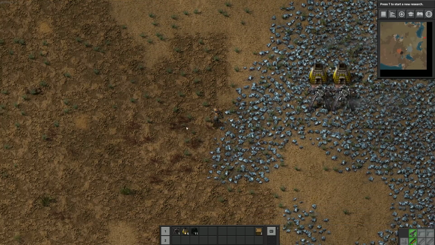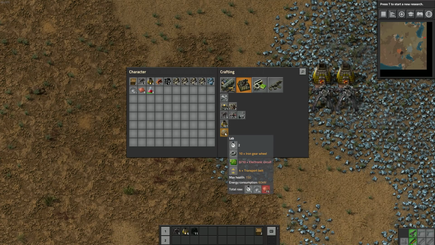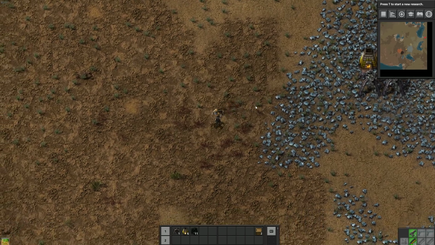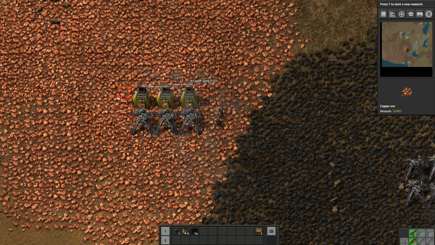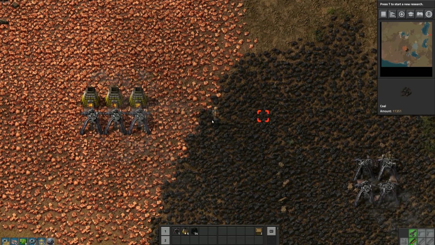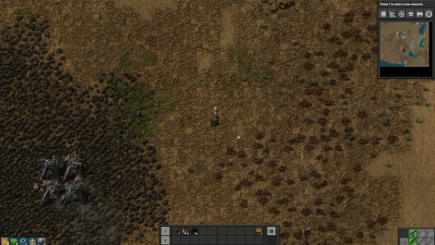Okay, the little science dome thing, I think I can make one of those pretty soon. Where is it? This thing. Electronic circuit. Requires copper cable, which requires copper plate. So we're gonna need to make a lot of copper plate here. Okay, 36. Now I can make one of these labs. So I think I'll make one of those in my pocket, and we'll set it up kind of central. And then you put the potions in there, I think, and you can start to research stuff.